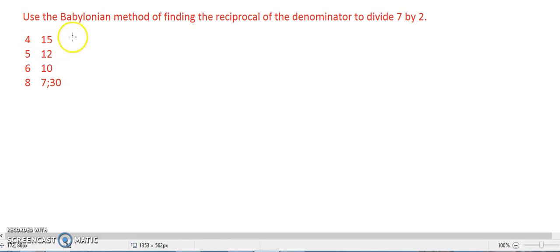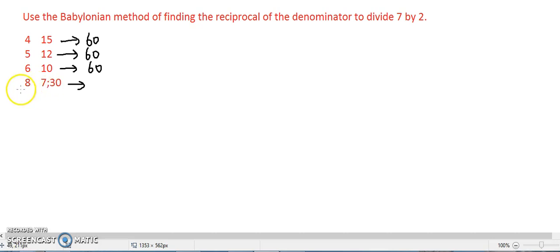If you multiply each pair, you notice that they will get 60. 4 times 15 is 60. 5 times 12, that's 60. 6 times 10, that's 60. Notice that we did not use Babylonian symbols. We used the modern symbols, 0 to 9, to represent Babylonian numbers. But you should also remember this is base 60.